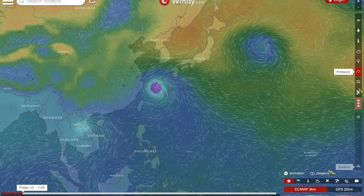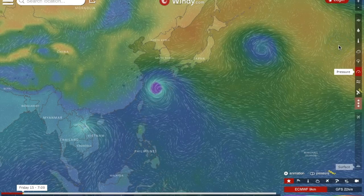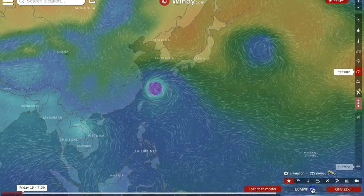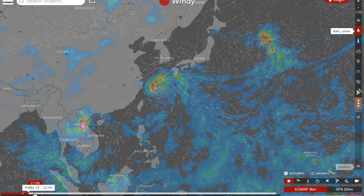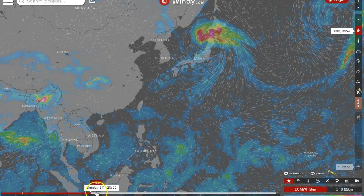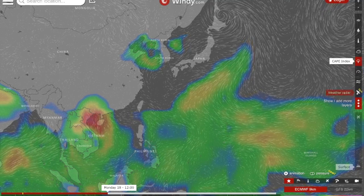Up next we're at windy.com, looking at the northern part of the west Pacific at triple systems: one over Vietnam and Laos, one between Taiwan and Japan, and another heading up south of the Aleutian Islands. All your tools are on the right, time stamps on the bottom, and you can switch between the European model and the GFS model. I like to put the pressure overlay on and watch the rain confined to the pressure cells. Moving forward more than 24 hours, we can watch one typhoon basically run right up over Japan into Monday. They've also just added convective atmospheric potential energy — go ahead and check that out.